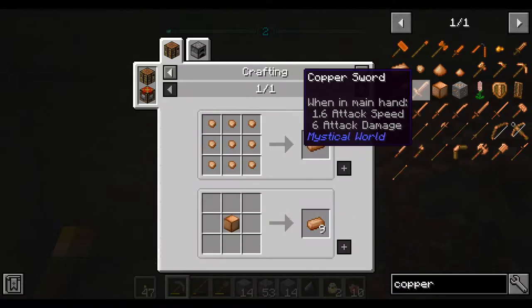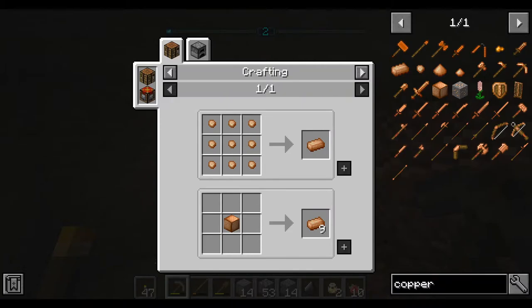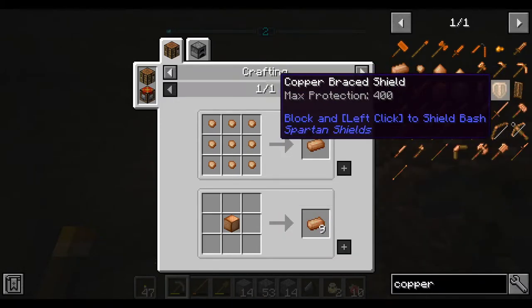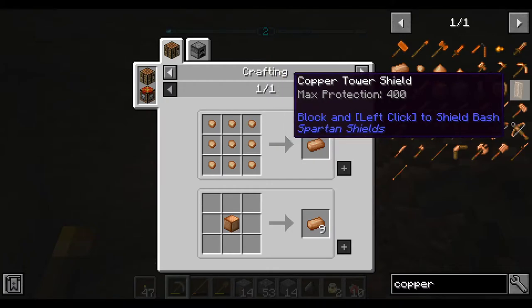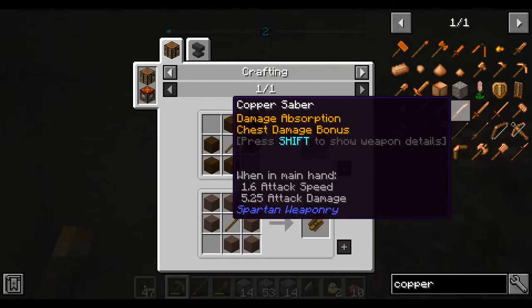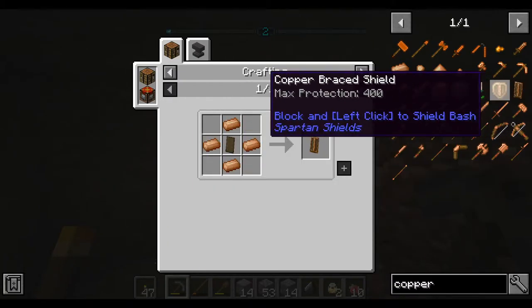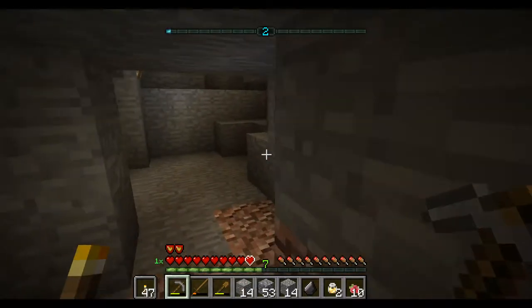So, copper sword. It is much better, actually. Can I make armor with it? It's a thing. Copper brace shield, max protection is 400. Wooden shield piece. Oh, that's actually really cool. So, upgrade the shield bash, Spartans. Oh, that's gonna be cool.